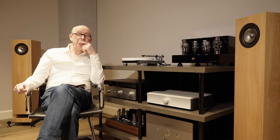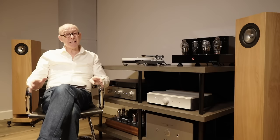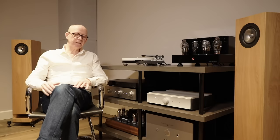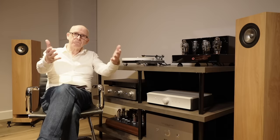The sound will make a big difference. It's got to sound right. But when you've got your power amplifier and your speaker combination right, and you've got nice quality source components, then if you can, get hold of a couple of preamplifiers and try them out at home. This is the one piece of kit that you really want to try at home if you possibly can. And try it with the remote controls, as I say. And decide for yourself whether it's right. Because I find it a shame when people are constantly buying and selling and losing a lot of money in the second-hand prices. It's much better to try and get it right if you possibly can.